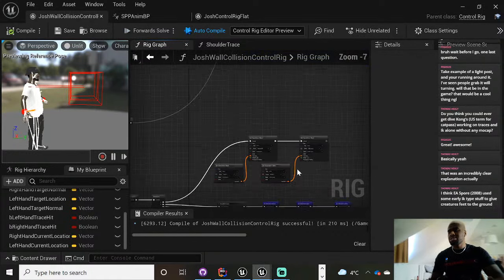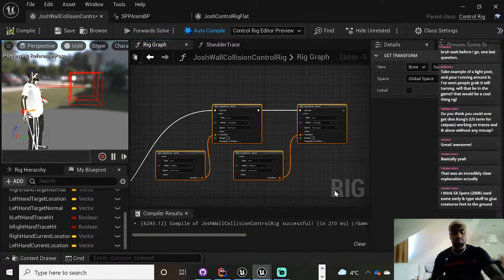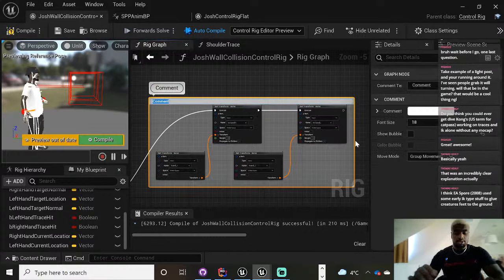Before we do that, let's clean it up. Commenting. So we'll say for this first section that it was to get the incoming pose and set the IK bones.